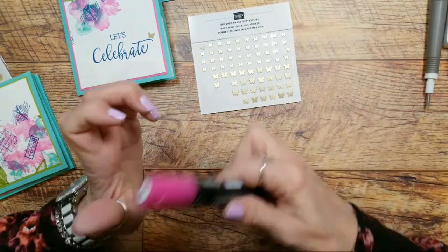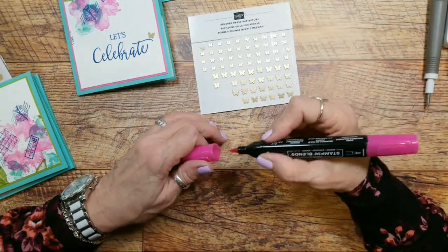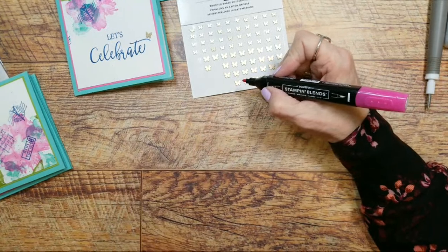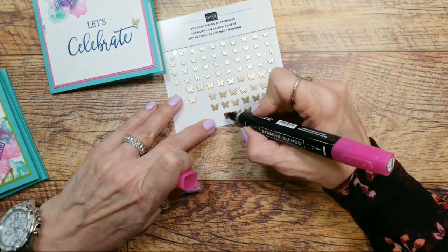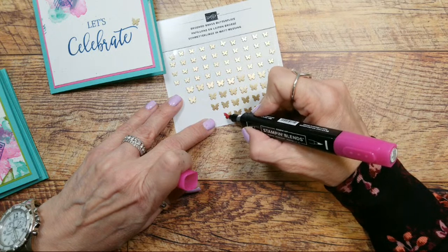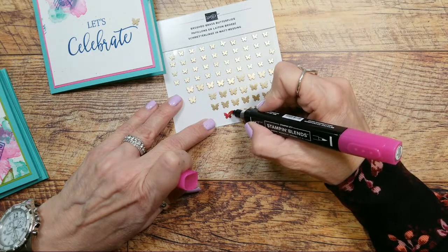Usually I will use the brush end when I color, but it's kind of sharp, so I don't want to damage it. So what I'm going to do is just use the marker side, and that's what I usually color with. I'm just going to carefully add some color. Let's see how this looks. I'm just coloring on the top, so you're still going to see the side. But let's see.